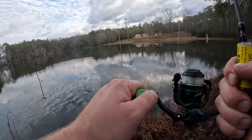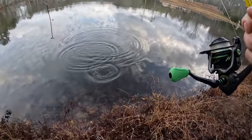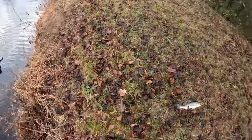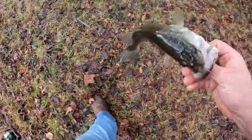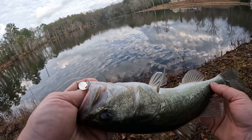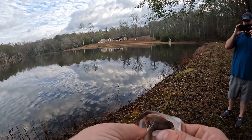Okay, I got something better on. Oh my goodness, that's a good one. Come on, baby. That's catch and cook material. Oh, I gotta land this fish. Oh, dude. I say it's catch and cook material. Look at this fish. Is this eating worthy fish? It's a slab for sure. It's definitely a fillet. All right, guys, we're going to keep this fish for a little.